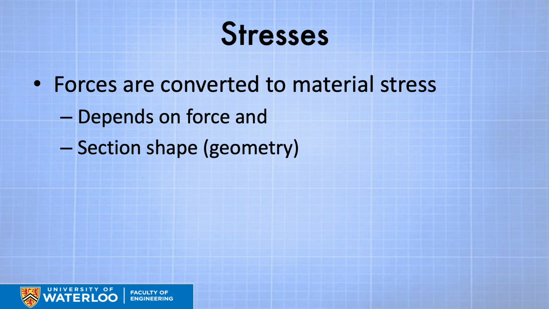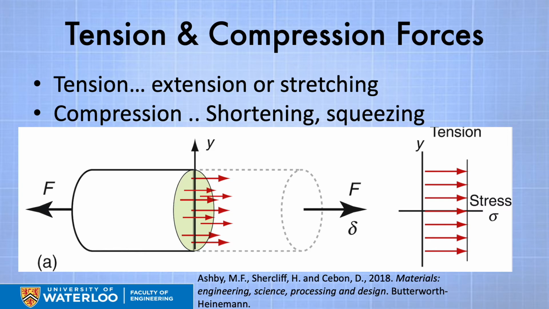And the forces that are imposed on different structural elements by different loads create different stresses depending on the geometry. So the most obvious and simple consideration is to either extend or squeeze a column or a bar of metal. And knowing the area, we divide the force by the area, and that gives us the stress.